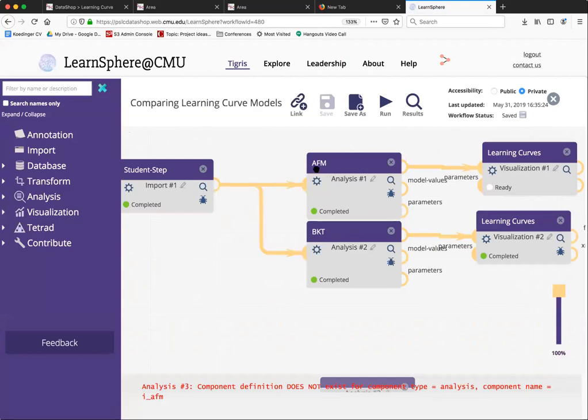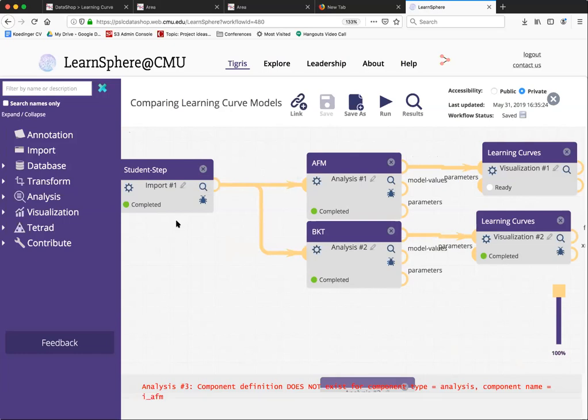So in Datashop, we use a version of logistic regression, which we call AFM, or additive factors model. And all that wonderful documentation explains how that works. It shows you the R code that implements it. But another one that's used in a lot of adaptive systems is called Bayesian knowledge tracing, or BKT.